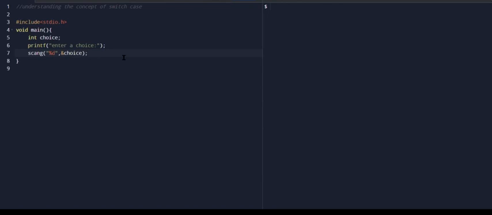So for example, if there are three cases, like a red box, green box and blue box, and the person wants to select the blue box, so he will choose blue. This is simply the use of switch case. Skipping the previous two methods, it will directly jump to case 3. Sorry, is this scanf?